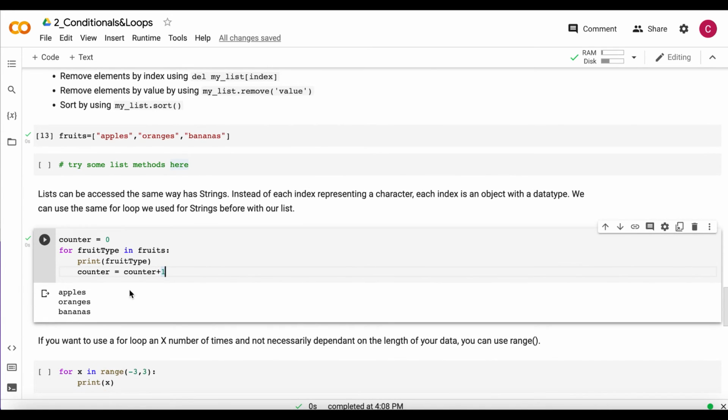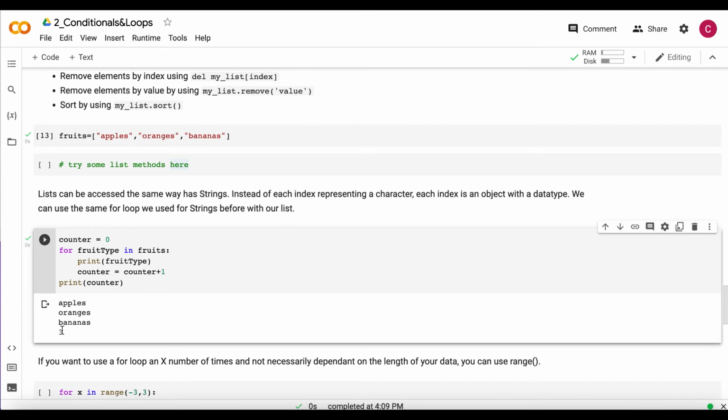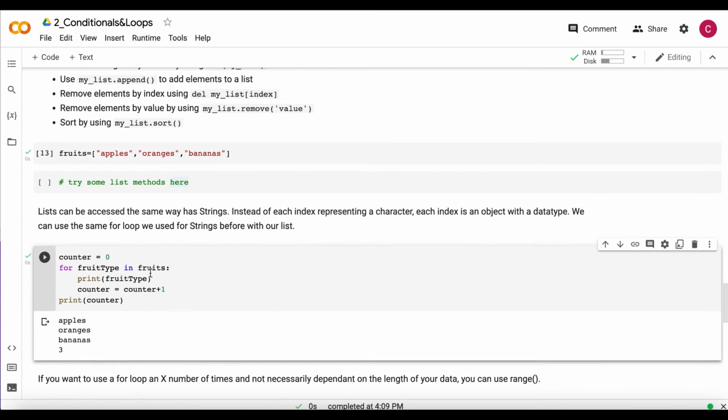So here we have a counter for counting each fruit. And so if we actually print the counter, then we'll have our 3 fruits.